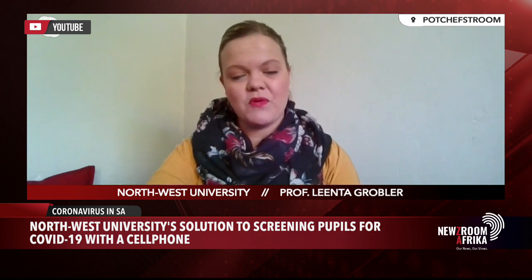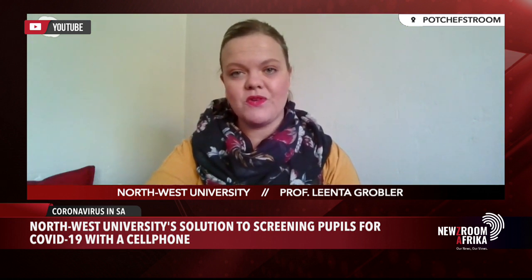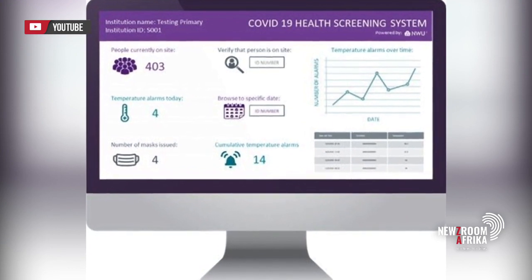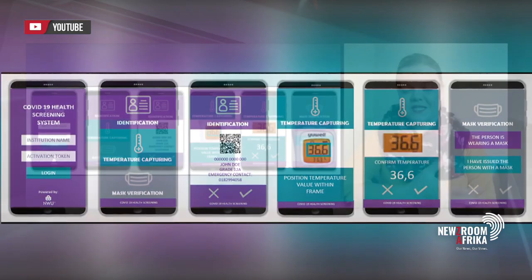That is why we came up with the solution to digitize the screening process. It's a screening and data recording kit. At this stage, we ask the schools to provide us with an Excel sheet that is used to make ID cards for the students. If they already had a barcode ID like adults, we could have used that ID badge to identify them.